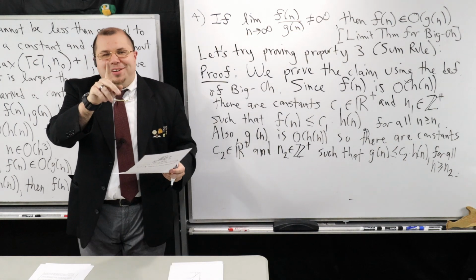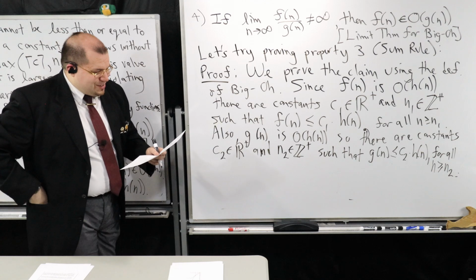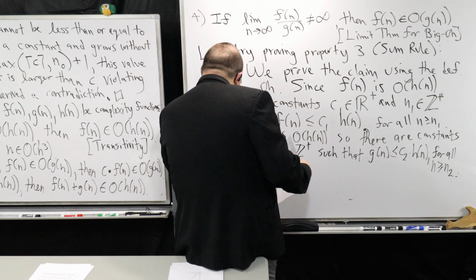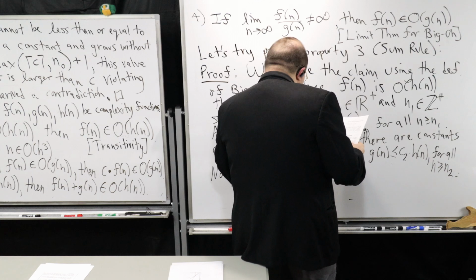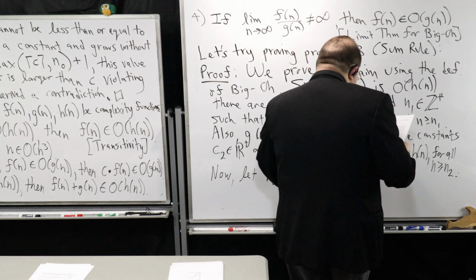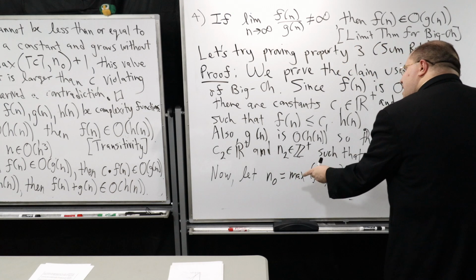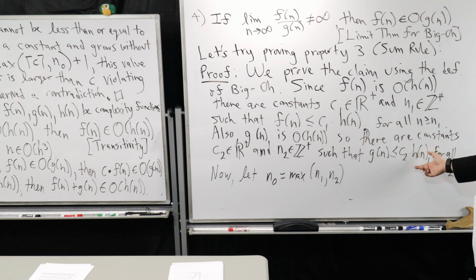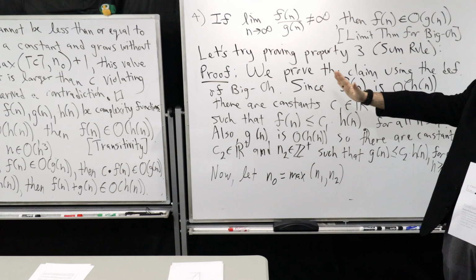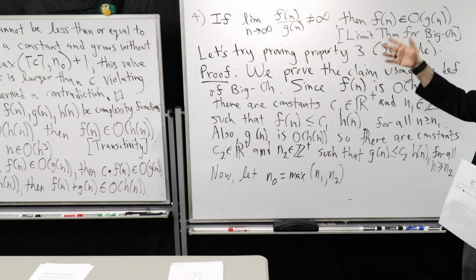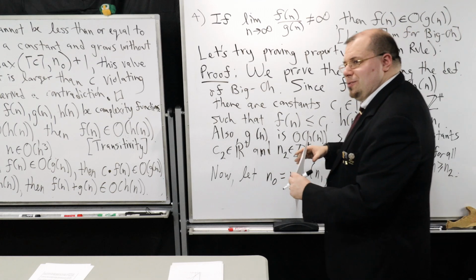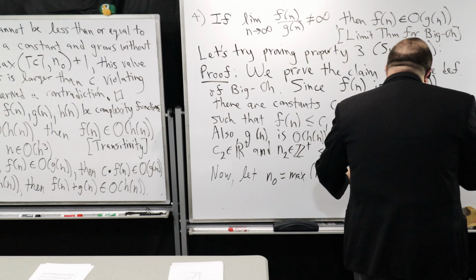Now this is going to be one of the only times you're going to see me pick n0 first. So watch this. It's going to be a little bit subtle. Now, let n0 be the max of n1 and n2. So I'm just going to make n0 be the larger of these two constants, so that this inequality should hold and this inequality should hold, both of them. So if I pick a larger value of n, this is okay, because remember, if I pick any value that's beyond the smallest value that could have worked, then it has to be true, right? If I pick a larger value beyond that original one. So let n0 be the max of n1, n2.